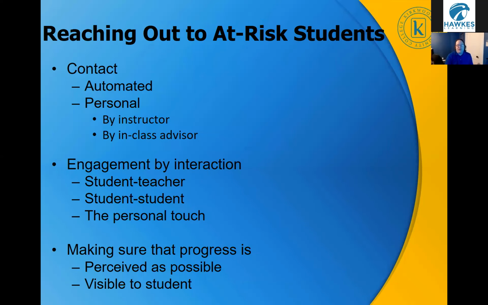So what do we do with students who are at risk or have fallen behind? A couple things we try to do when we know a student is at risk. There's some automated contact that happens in addition to the progress email you just saw, which is a mail merge I send every Friday when I do reporting. There's an automated progress email that goes out about every 4 weeks that just sort of breaks down the assignments you have and haven't completed, and here's how it looks like your progress currently stands in the course.